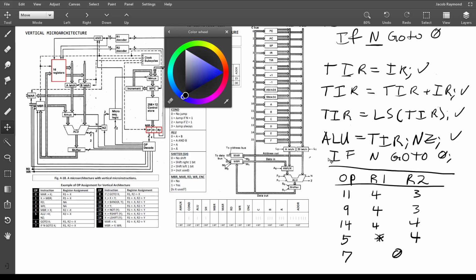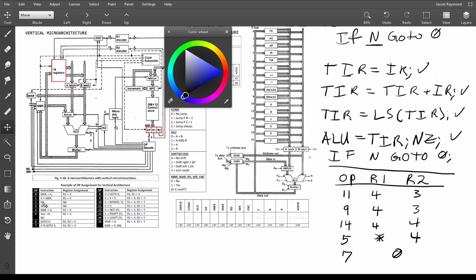Any other questions on the vertical microarchitecture questions? Yes, on the table where it says read or write and it says not applicable, do we have to write not applicable, or do we have to put don't care when we are writing down the register one? It doesn't really matter, as long as you indicate that it doesn't matter what it is.